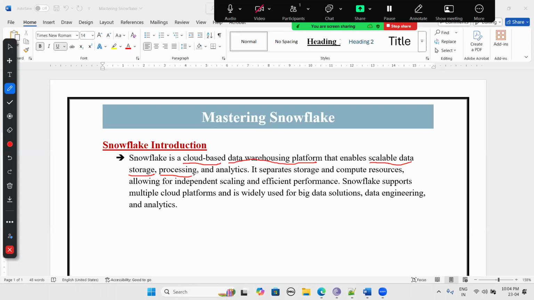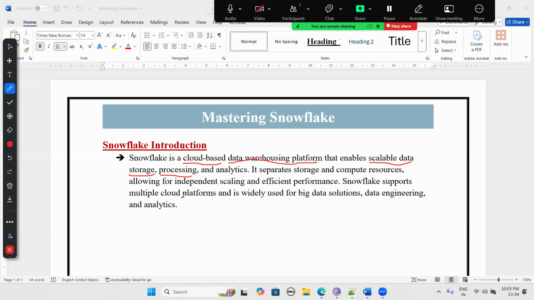If you are requested to process huge volumes of data, you can use even more resources. That means you can scale your resources based on the required data. That is the main advantage of cloud-based data warehousing.